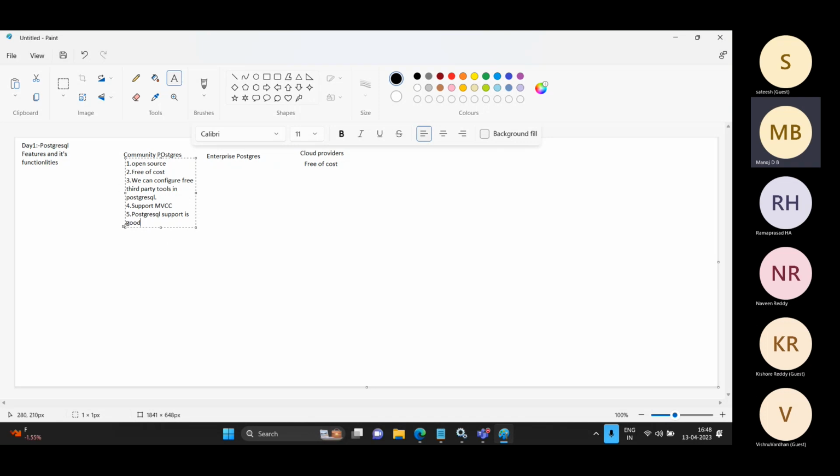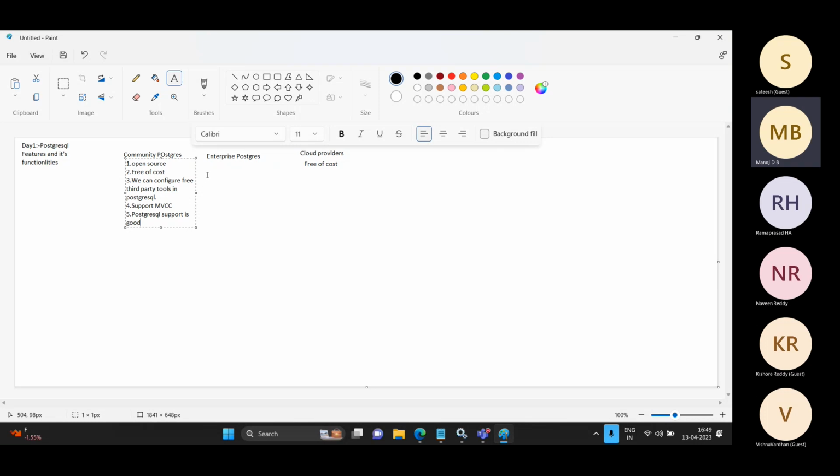That's why, with all these main features, people are more attracted to PostgreSQL. If somebody asks what are the main reasons to migrate from other RDBMS to PostgreSQL, these are all the reasons we need to provide.